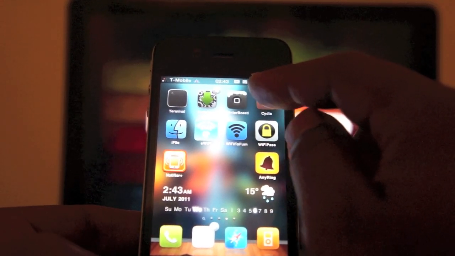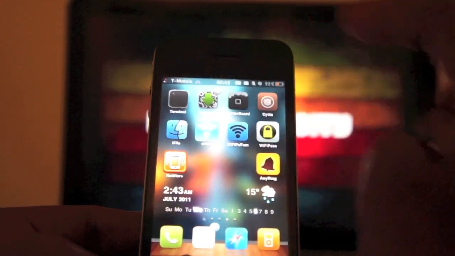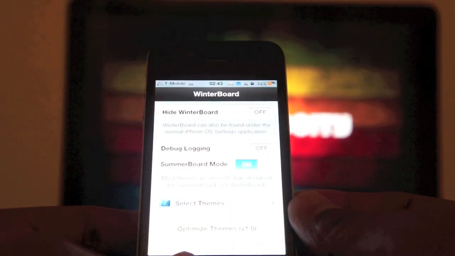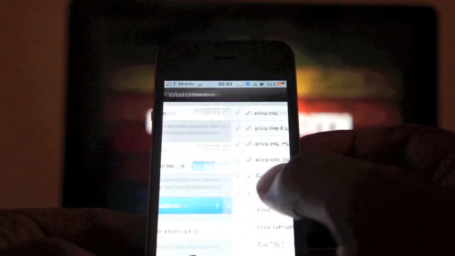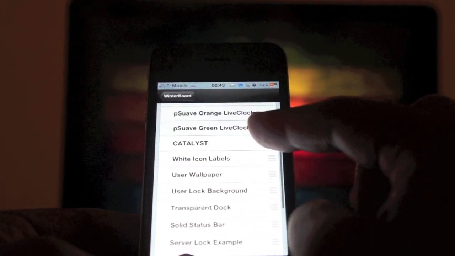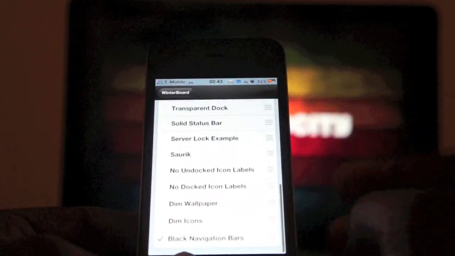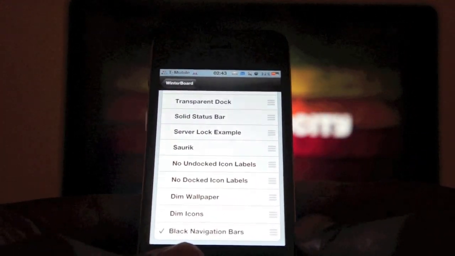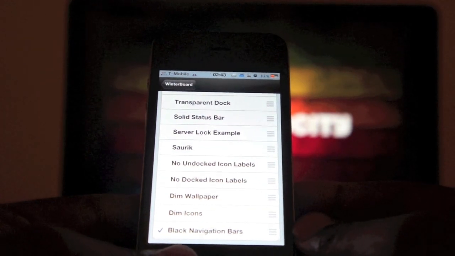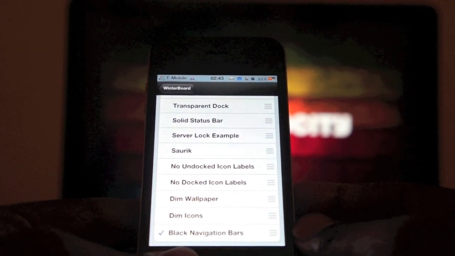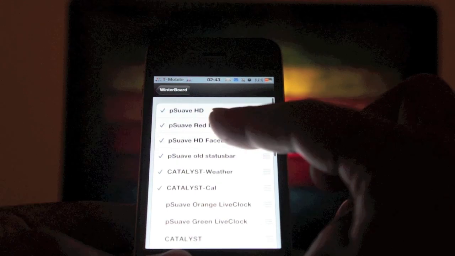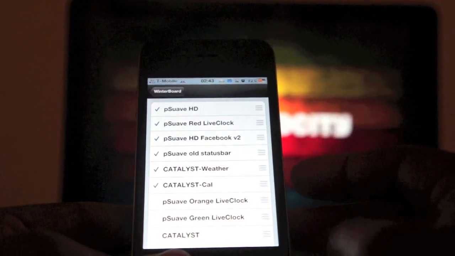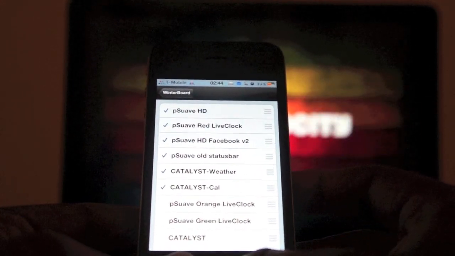Once your phone restarts, click on the Winterboard icon and you'll be able to see a list of themes. By default you won't have many themes, but Cydia is full of Winterboard themes. You can download as many as you want. You can select a combination of themes or select one theme.